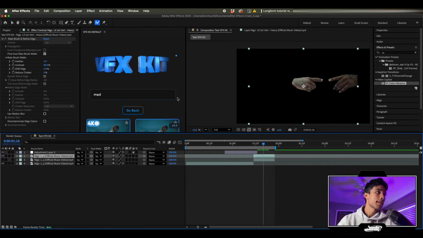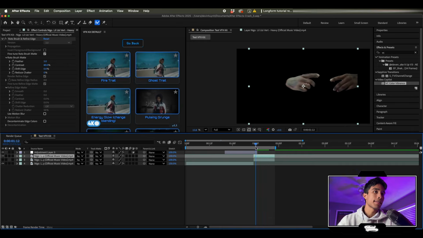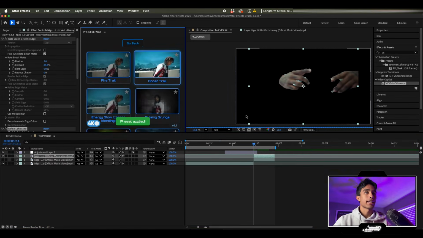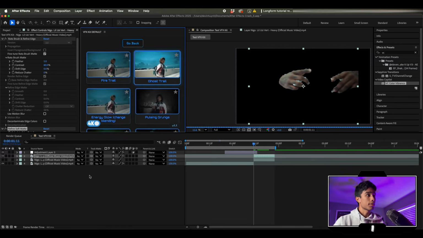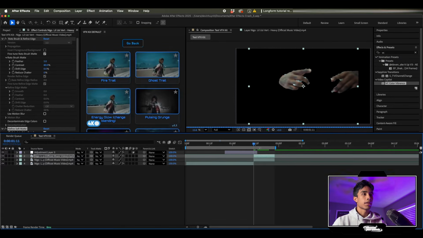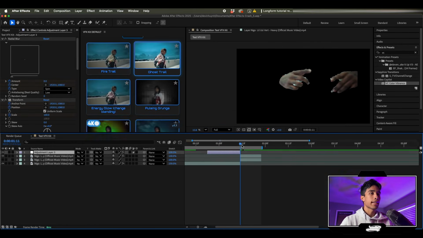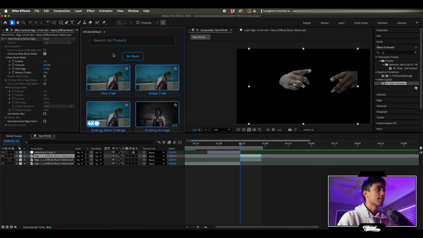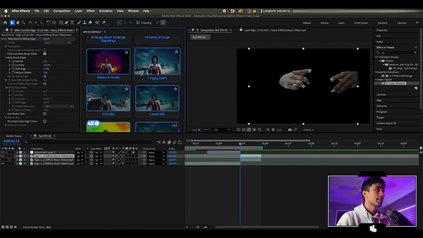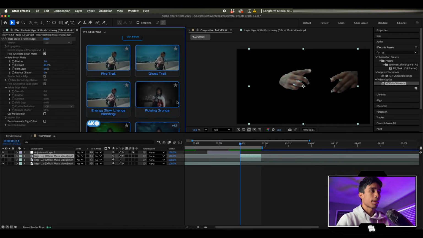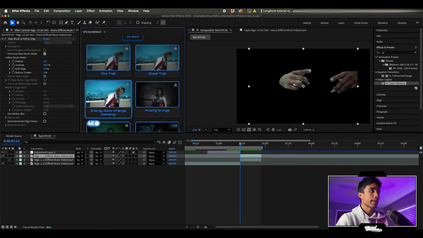Now let's go ahead and search for and apply any of these effects that we want. So I think there's this one right here, which is this ghost trail one. Let's try that. And then let's see, hopefully it doesn't crash my After Effects. We turn on the bottom visibility layer. So now I can go ahead and apply any of the effects that I want onto this layer. So let's go ahead and just scroll throughout this roto tab. Let's say I want to do one of these like trail hands right here. So I'm going to select my rotoscope hand layer and I click on it.